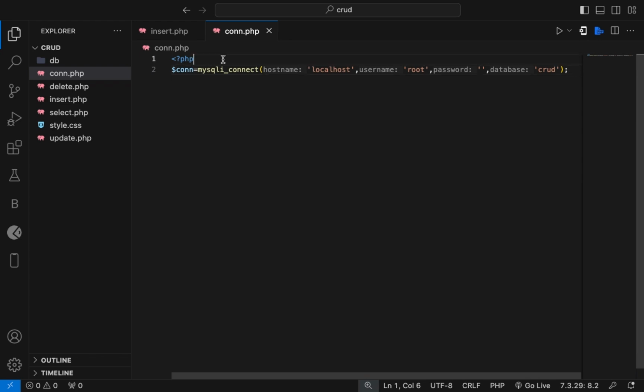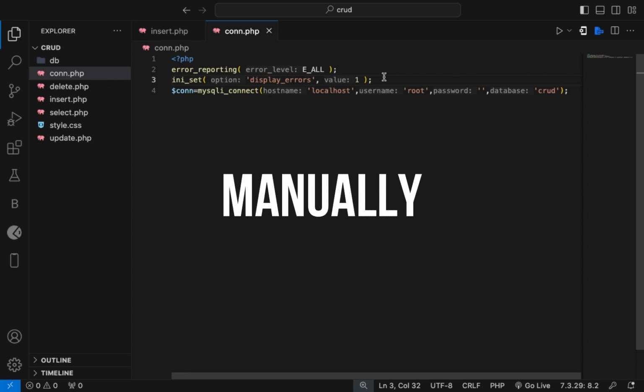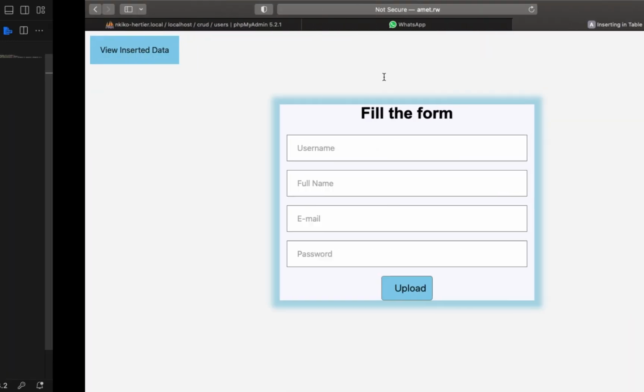I'm using the connection to allow the errors. Because I'm using a Mac, my XAMPP does not automatically allow error reporting. But if you're using Windows, you don't need this code.